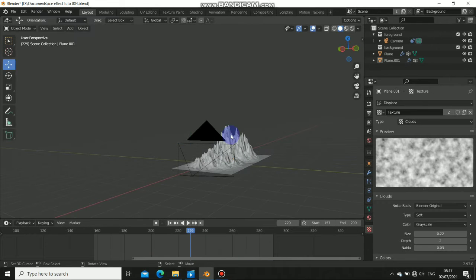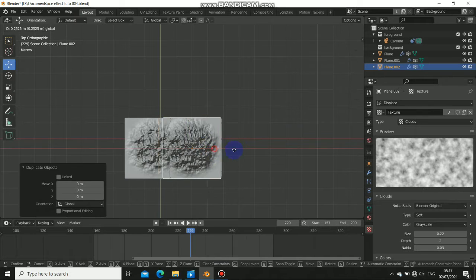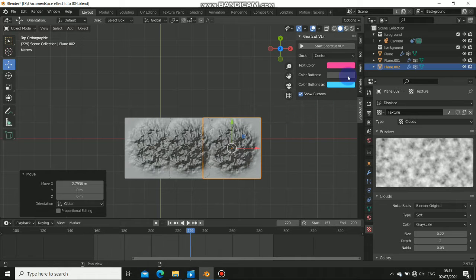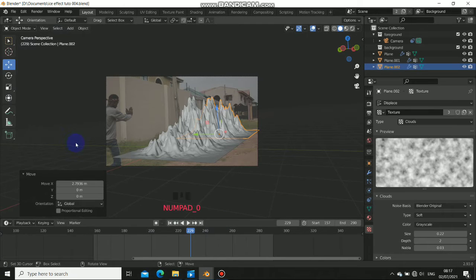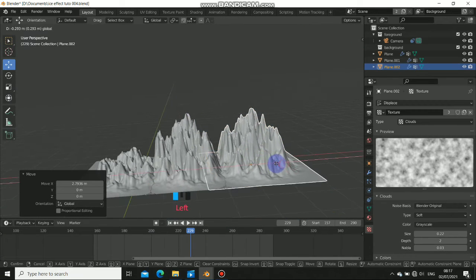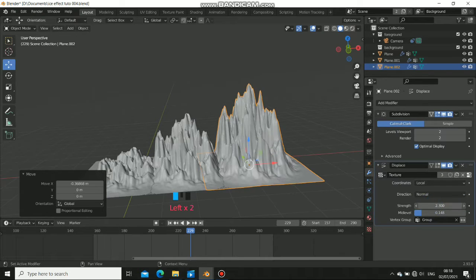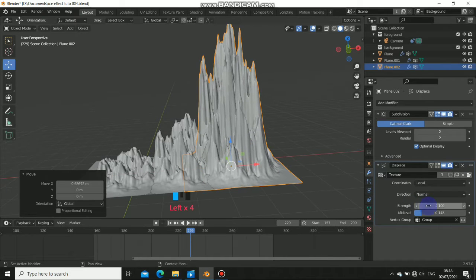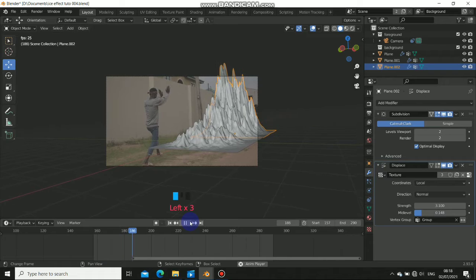So for the next, I'm going to pick the next one, Shift D again, drag it to the side. Let me just press N to make sure you can see what I'm pressing. Okay, so I'm going to make sure this is also very near to it, and I'm going to increase the strength. I'm going to increase the strength way more, and this is how I do it. And when you play this, you have something like this.